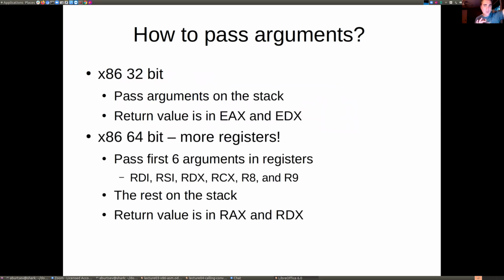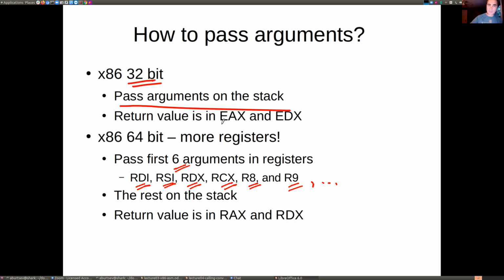And the x86 32-bit version and 64-bit version do it a little bit differently. So 32-bit code passes all arguments on a stack. Nothing is passed in registers. Everything gets pushed on a stack. But the 64-bit version does it slightly differently. It passes the first 6 arguments in this order in registers: RDI, RSI, RDX, RCX, R8, and R9. And then the other arguments, if you have more than 6 arguments in a function, will be passed by pushing them on a stack, right?